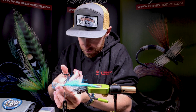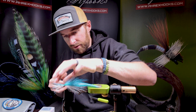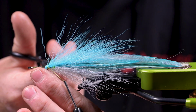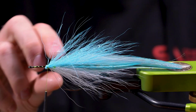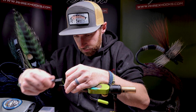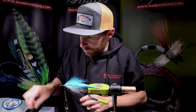And then, if you're tying some stuff that doesn't need super long fibers, and you're going to a fly show or something like that, go to the guy that's selling a super fancy long bucktail for saltwater and say, hey, you got any junk? And he'll pull out a little bag of stuff underneath the table that he doesn't want to show anybody and say, I got this. And you say, cool, that's what I want. You want the stuff that's a little shorter, that's going to give you that length, but also have that structure to flare out.